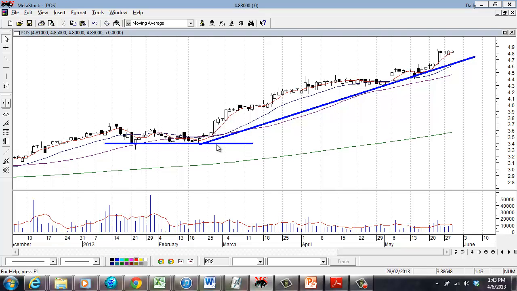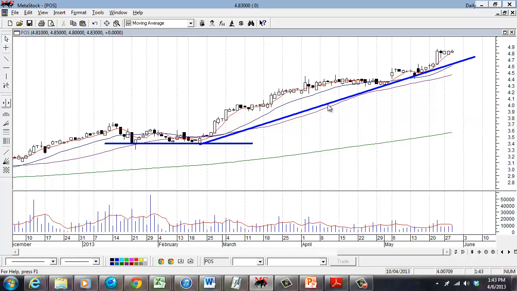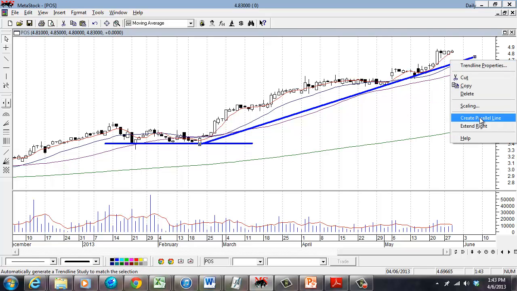Now what we want to see is that the market has moved sideways from what we call a triple bottom: first bottom, second and third bottom. What we can do is click on this one here, you can see this is highlighted, and right mouse click. Why do you want to do that? Because we want to create a parallel line. Let me just show this again. Click here, you can see. Once it's clicked, this is highlighted by the square, and you just hover over it, right mouse click, and you can see parallel lines.